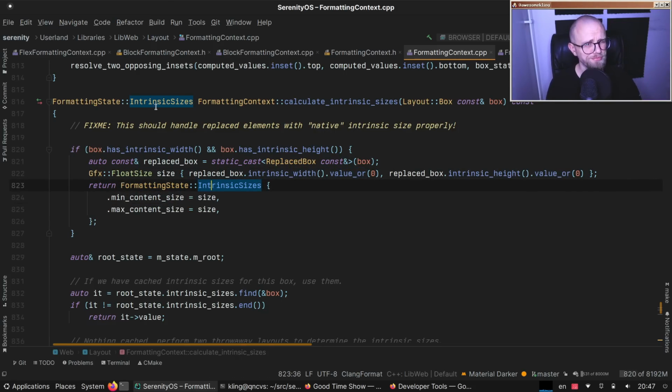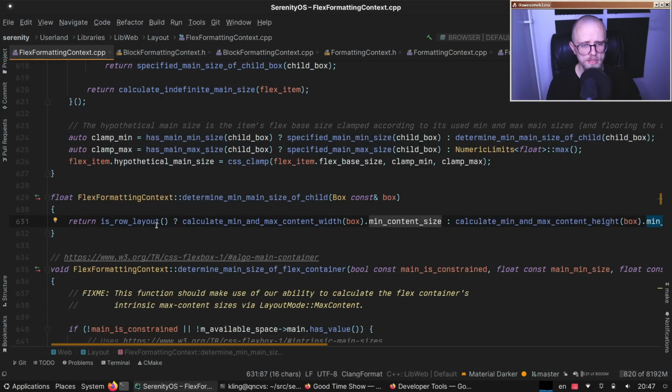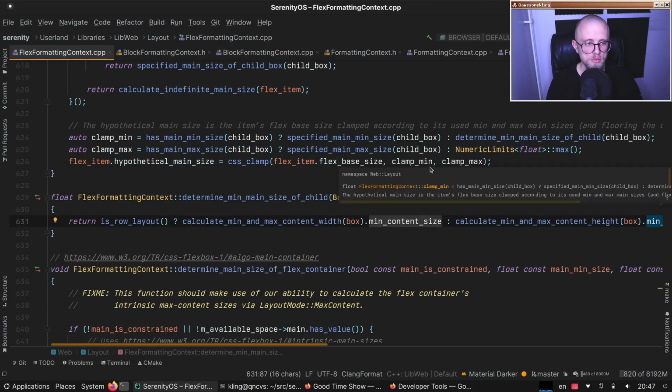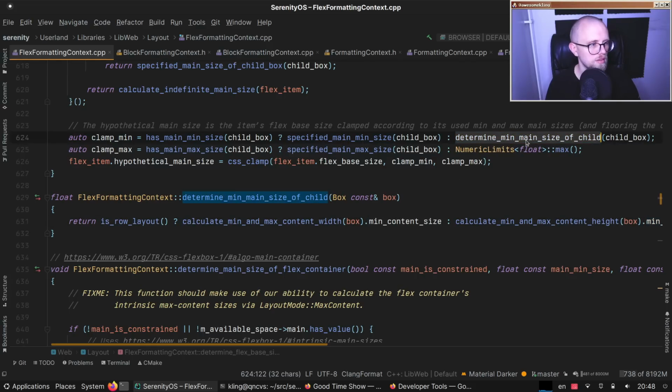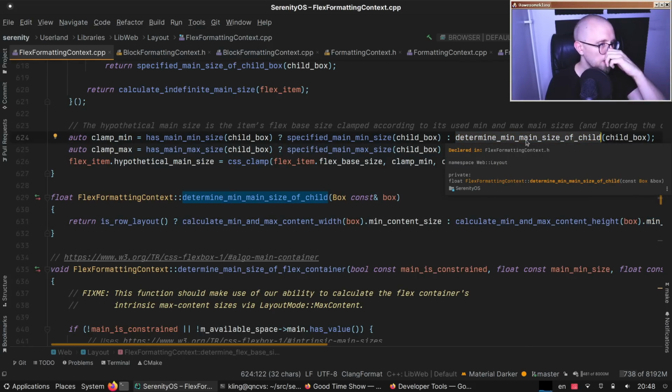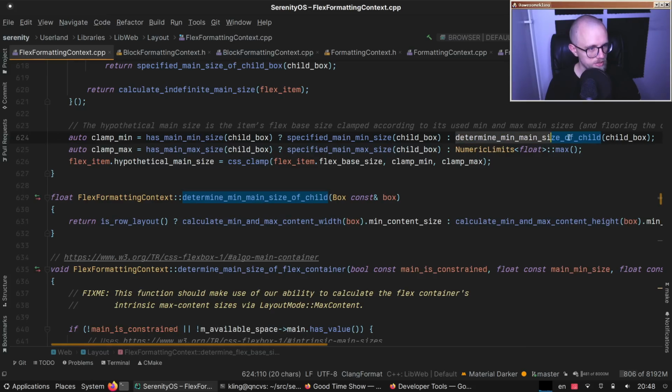So if I understand this correctly, that means that we will clamp this image width as if it had min width 800, because that is apparently the result of determine min main size of child. That doesn't sound right.